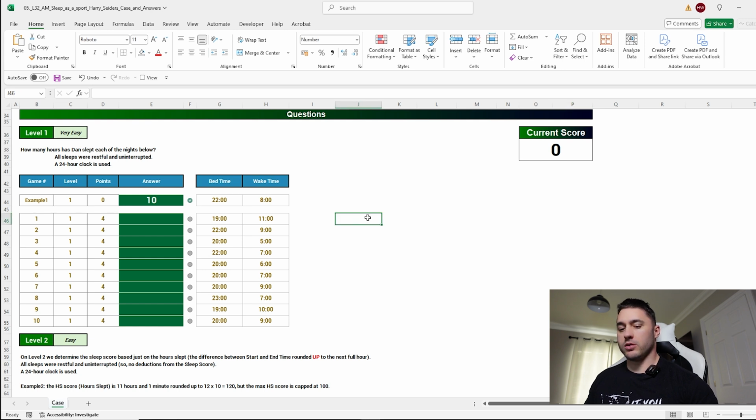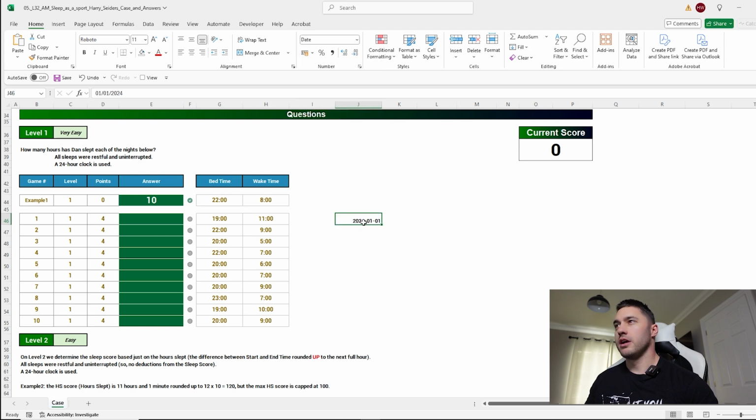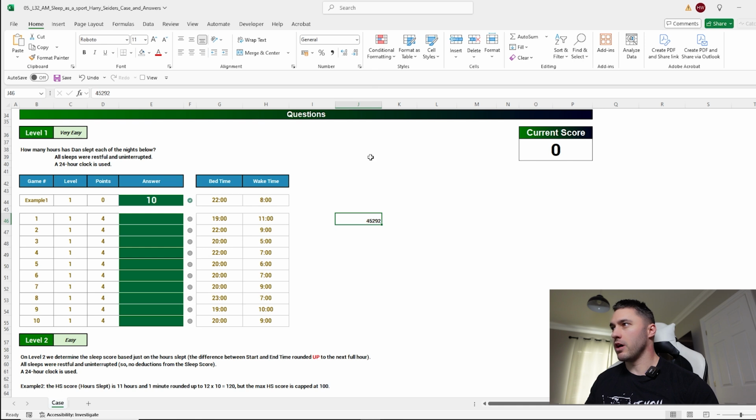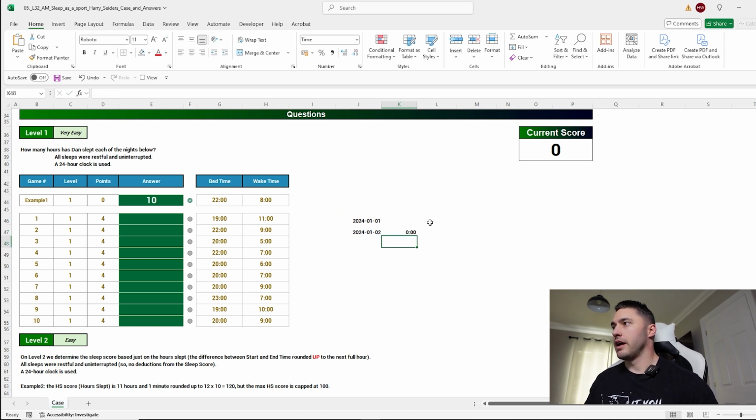Most people know how dates are stored in Excel. A date will look like this, but that's just the formatting. Underneath, the cell is actually a number. If I put that in a general format, you get 45292. If I have 2 dates, I can simply do one date minus the other, and I know that will be 1. The reason is that underneath, Excel is just subtracting this number from this number.